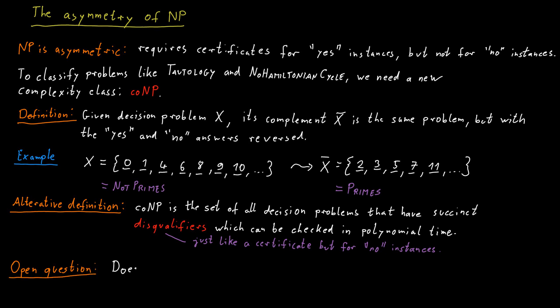A fundamental question is whether NP equals co-NP. So is it true that whenever yes instances have succinct certificates, we also have succinct disqualifiers for no instances? I did not take a poll on this, but I believe most computer scientists will tell you that they do not believe that NP is equal co-NP. But the truth is, so far, we don't really know for sure.